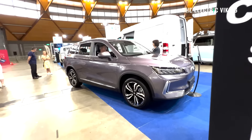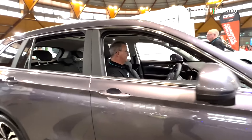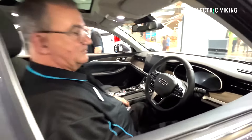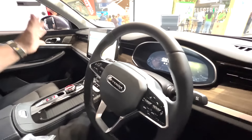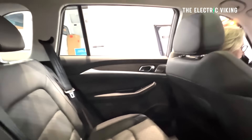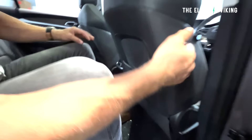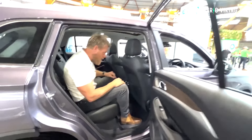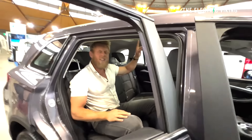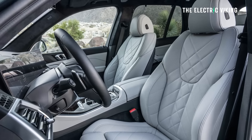I think it could get a lot of people interested. At the car show, even though in pictures it doesn't look particularly inspiring — just looks okay — in person a lot of people thought it looked really good. They were stopping and looking at it, wanting to sit in it. I sat in the back seat and was shocked by how much room there is. Even with the front seat in its furthest position back, someone tall in the front and someone tall in the back, there is heaps of knee room — way more than something like a BMW X5. Really good car. Let me know what you think in the comments.